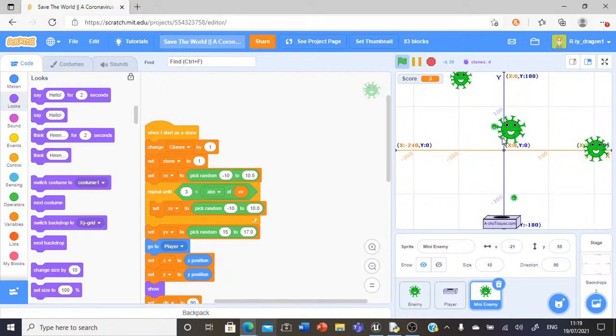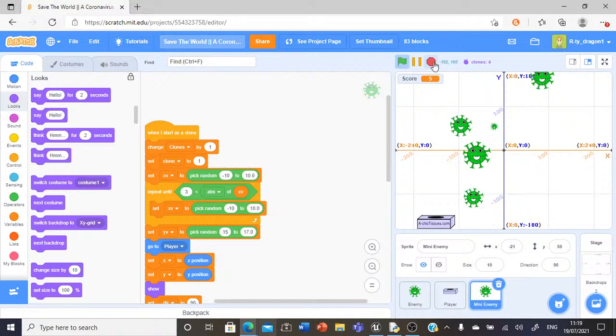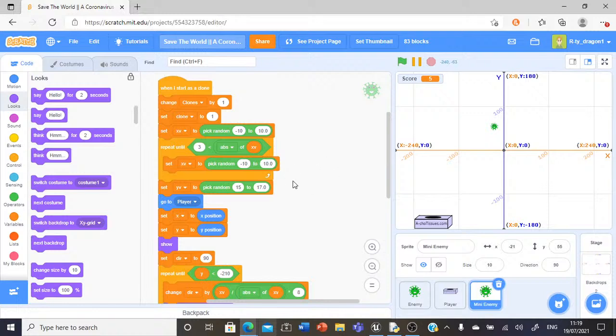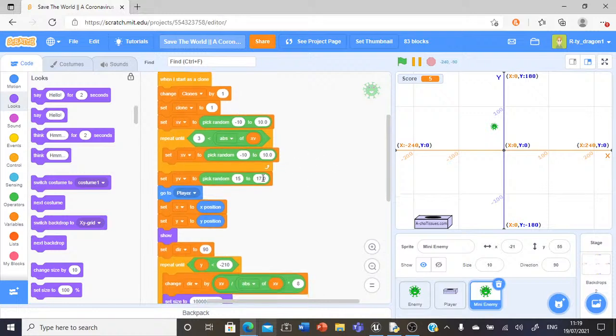That's just like coding kind of thing. And it moves so quickly. Set this to 2 to 5.0. That means the Y velocity.